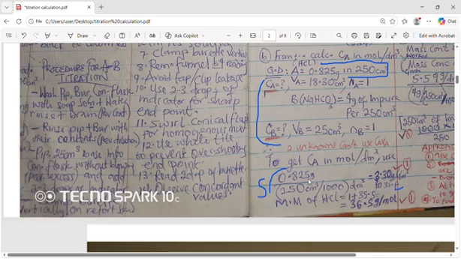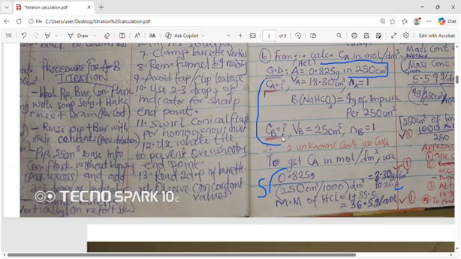The grams per cm cube means the number of grams over the number of cm cube. So change the cm cube to dm cube by dividing by 1000. Then you get your grams per dm cube. Then that grams per dm cube, you now convert to mole per dm cube. So once you convert it to mole per dm cube, it means we will have our Ca, so it will now be only Cb we'll be looking for.